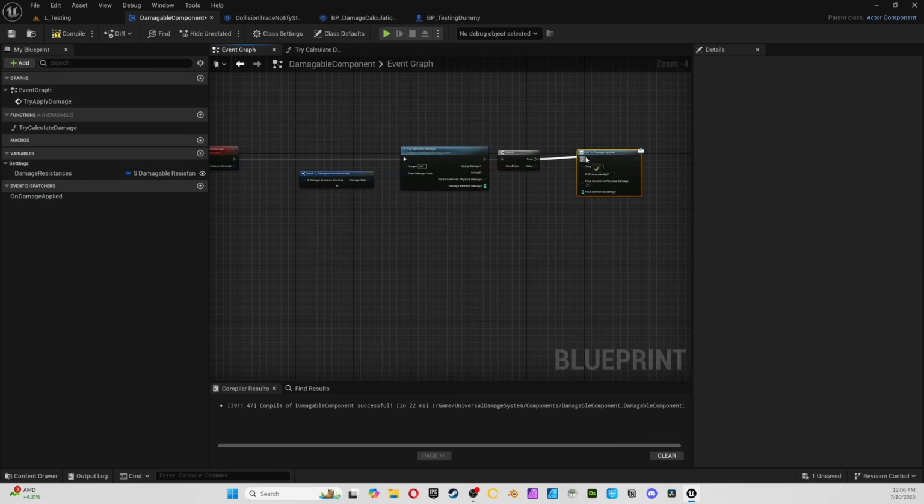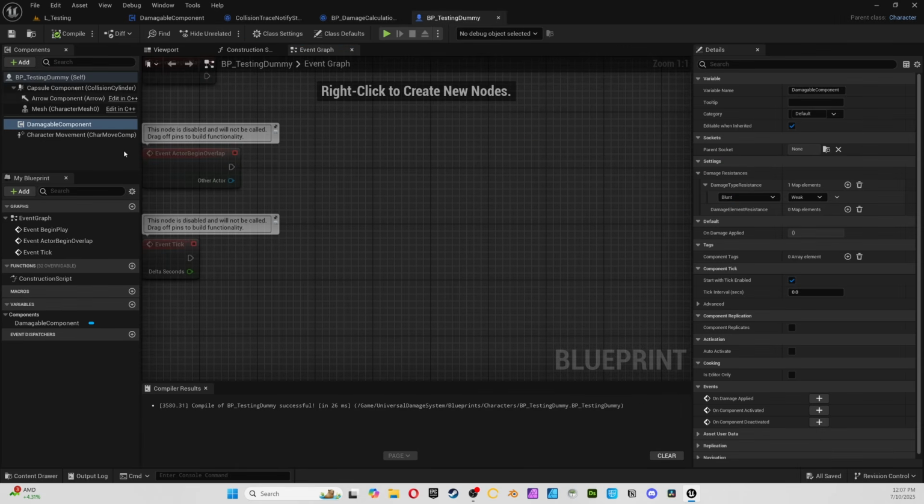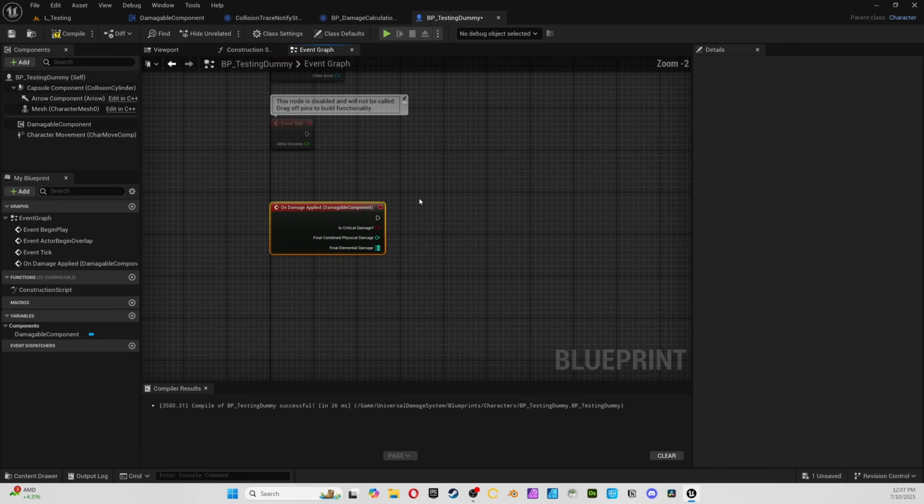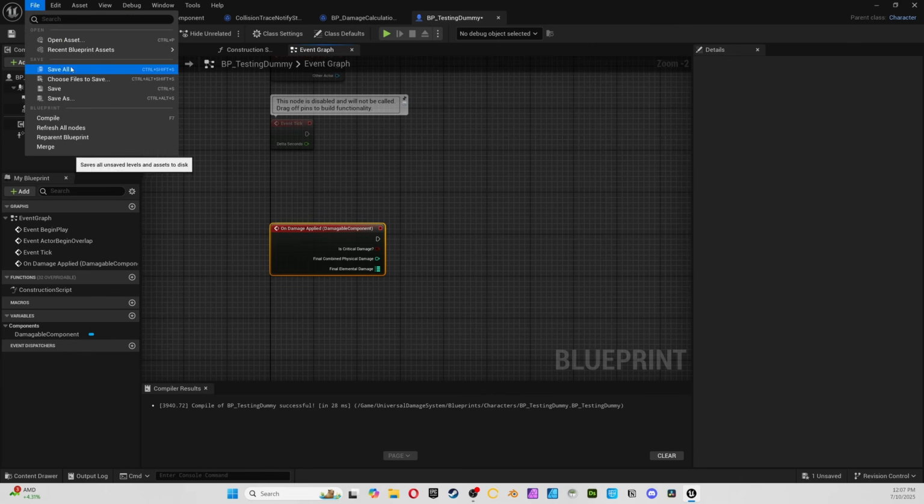And so we can go to call. This is going to run through our damage calculation, which we can assign per equipment item or whatever. Now that we have this try apply damage in our testing dummy, every damageable actor in our game, we just slap this damageable component on it. Then we come down here to on damage applied, hit the plus button, and now we can continue the logic whenever damage is applied. And all this actor cares about is that damage is applied. This actor is not worried about the calculation or the resistances or anything like that.